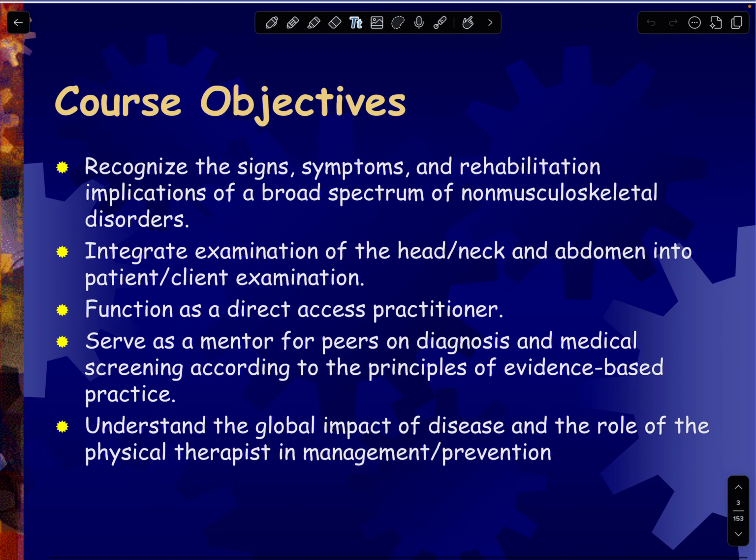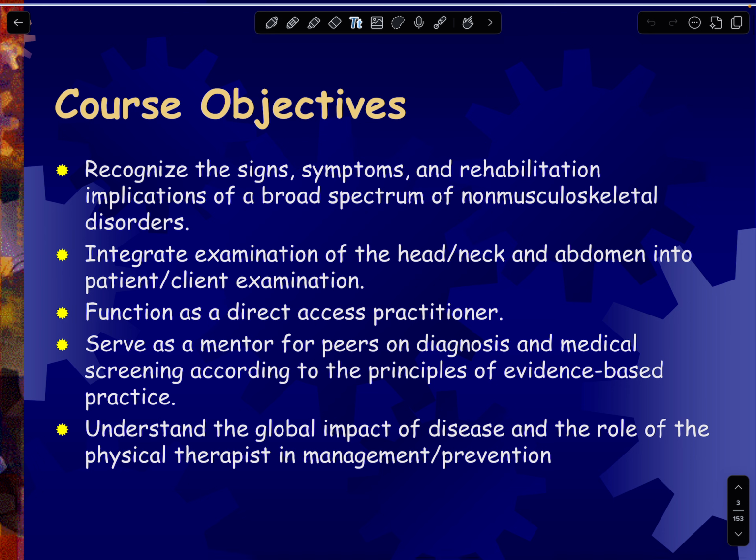The business of a direct access practitioner, I think that's always interesting. That's something that PTs are trying to do more of. I gave you that one pre-course read by a PT named Katie O'Bright, where she differentiates primary care PT from direct access PT, because there really is a difference there. And we'll talk about what those differences are as we go through the weekend.